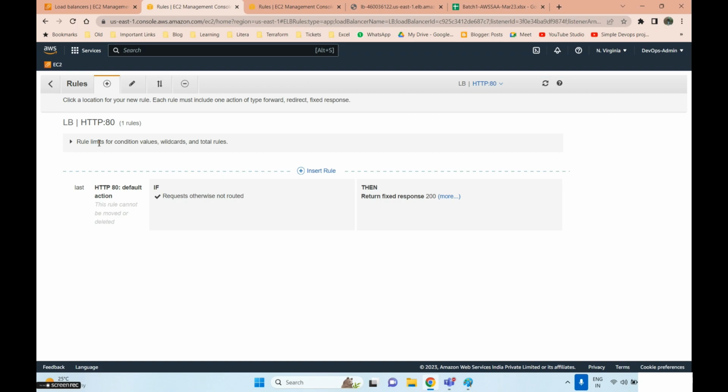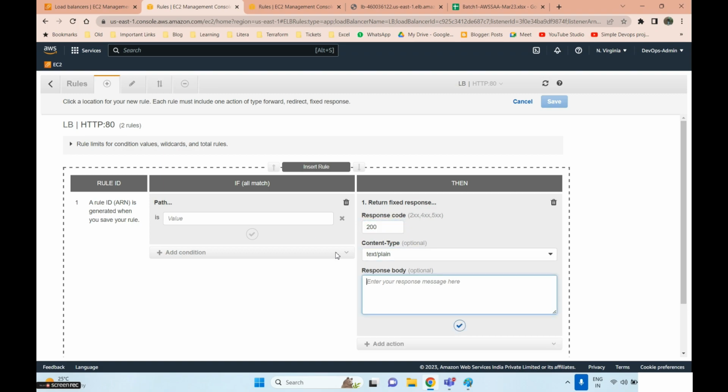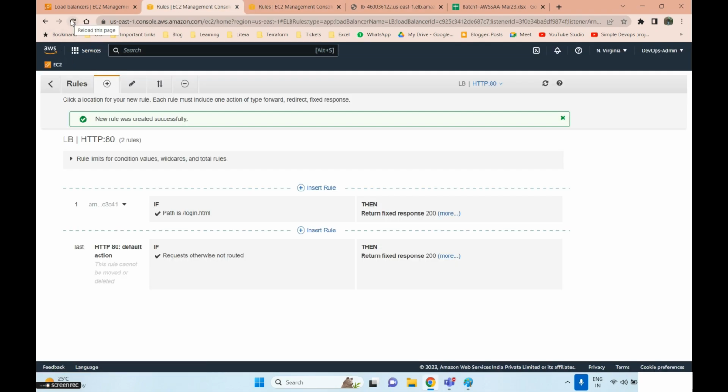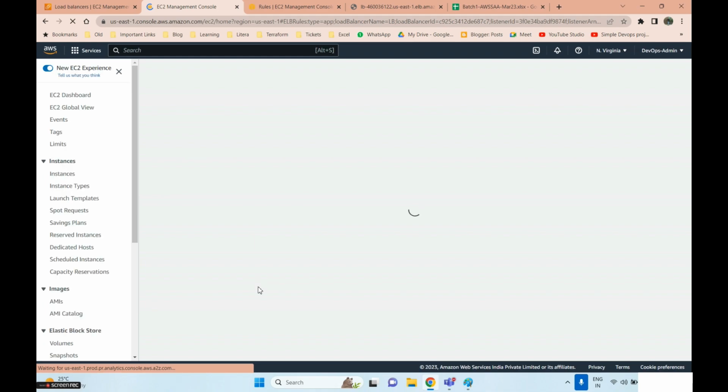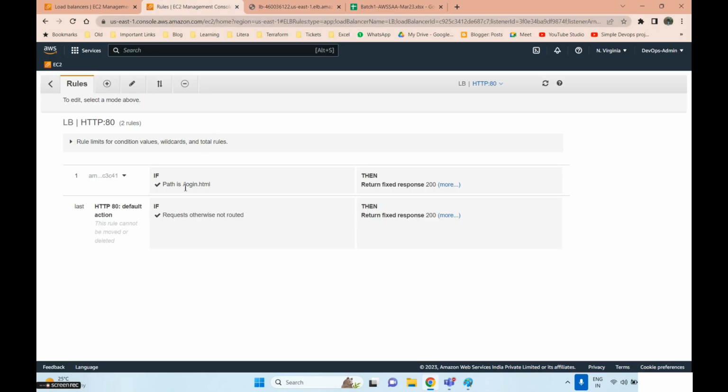Okay, it was not added. I have not updated that. Insert, add, path. Is that saved or not again? See, understood? This is how you can redirect rules with the login page or any other page. So the mistake we were making yesterday is that we were not applying the slash over here.